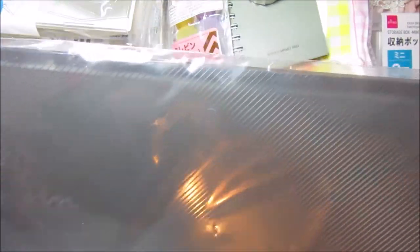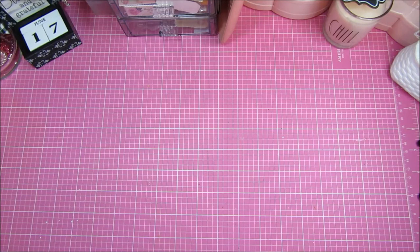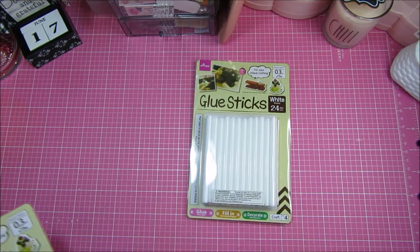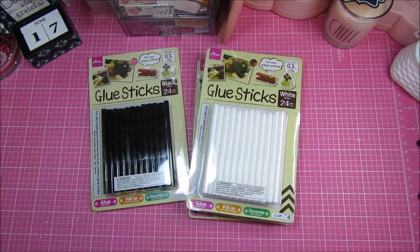The last thing I got was another A4 plastic pocket, which I use to store my digitals in. I'm always picking these up — I just bought a bunch of digitals from My Porch Prints and from Rala Mija, so I needed another binder. I went specifically looking for two things. The first was white glue sticks — I've purchased these before and used them. They also have black, so I bought two packs of white and two packs of black.